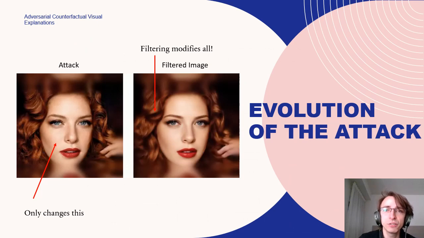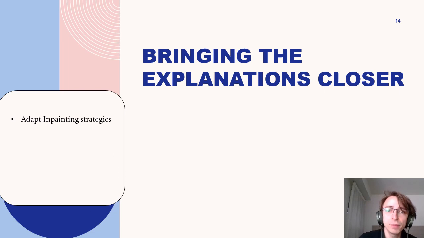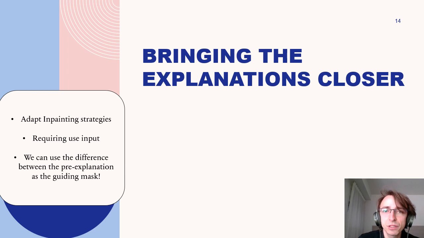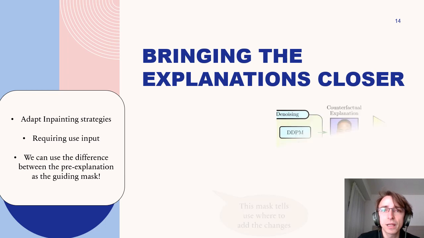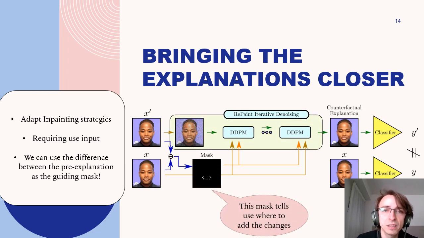By observing the difference between the attack image and its filtered version, we see that the filtering modifies unwanted regions, such as the hair, while the attack is localized. Hence, we adapt inpainting strategies to modify only the regions of interest. Nevertheless, inpainting uses user inputs to select where to modify the images. A simple trick is to use the difference between the attacked image, the one that is not filtered, and the original input as the mask, and use it as a refining process. By leveraging this mask and the repainting method, we can include the original image pixels that did not change in the final product.